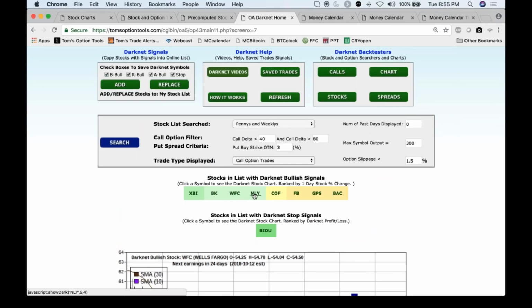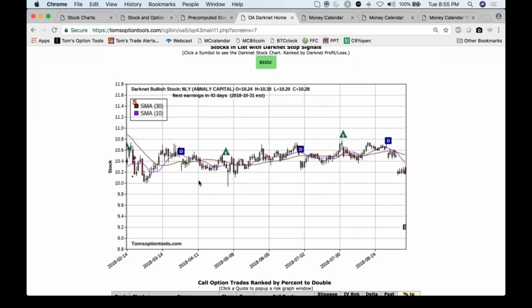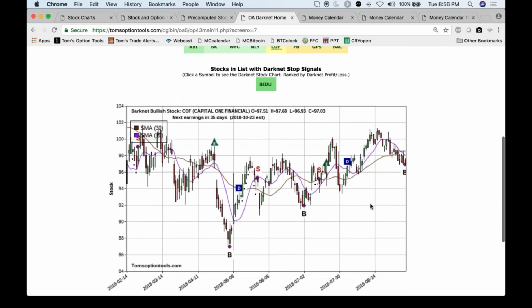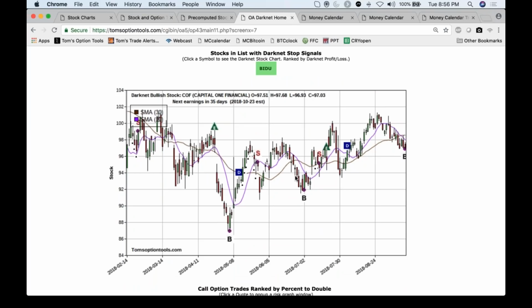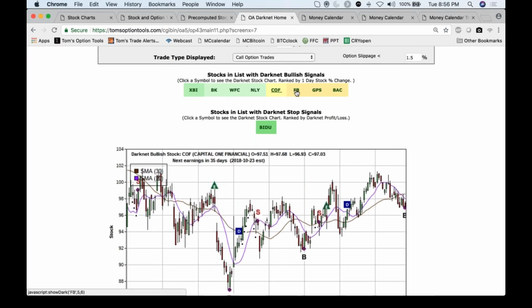There's Annaly Capital. You know, this one's one of those companies that just moves in a small range. It's a $10 stock anyway. It's a $10 stock that became a lower $10 stock. I'd pass. All right, as I'm moving along, COF, Capital One. Okay, this one too has a nice higher high, higher low pattern off the low that occurred back in May. Potentially, it's a good one to look at.